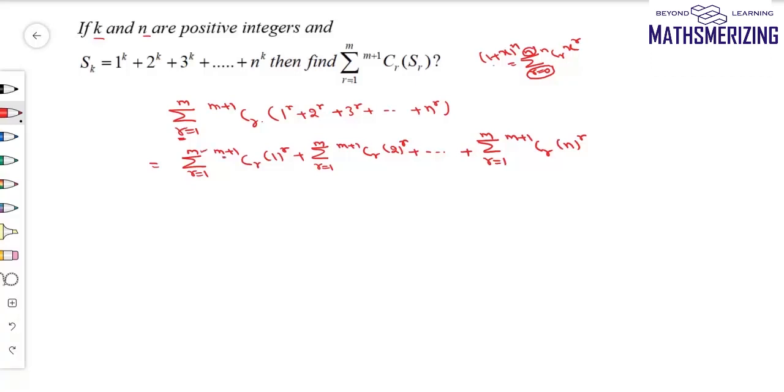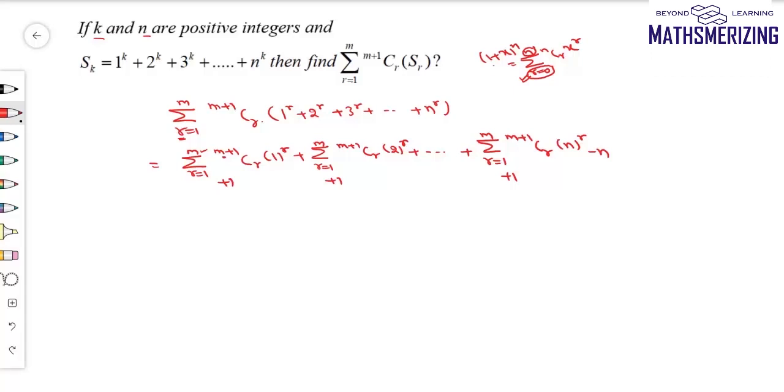So in order to add this term r equals 0, which will be n C 0 x to the power 0, which is simply 1, I'll add 1 to every term. So this is plus 1, and plus 1. And since I have added plus 1 to each of these from 1 to n, I have to subtract this n. So it'll be minus n.